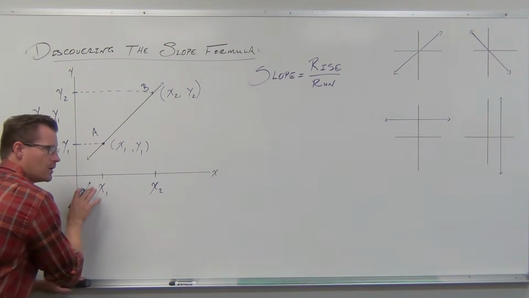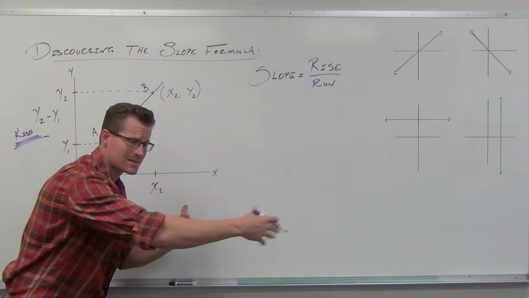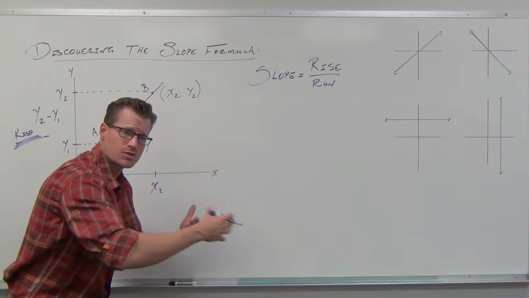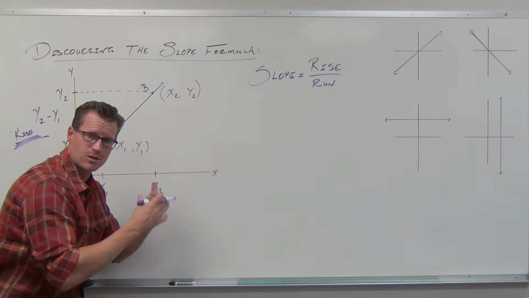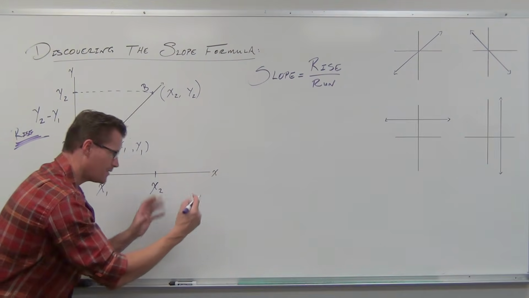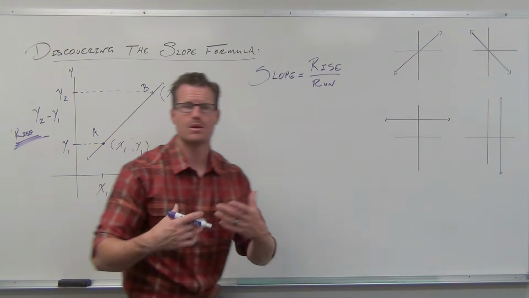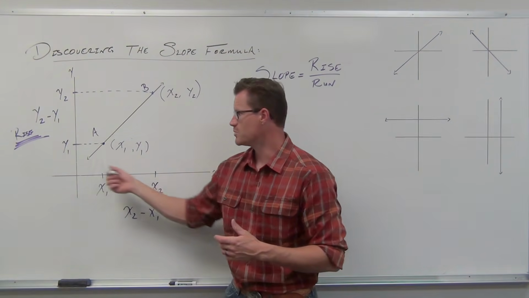So our horizontal movement, does it make sense that horizontal movement has to be along the x? It's the only thing that talks about horizontal stuff. So that means if I'm talking about horizontal movement along the x, I'm talking about x coordinates. I'm talking about the distance between these two values, x2 minus x1. That's it. You've got to be able to find the distance horizontally between 2 points.